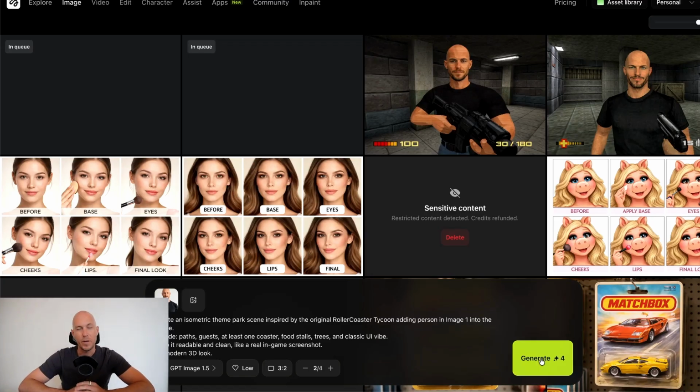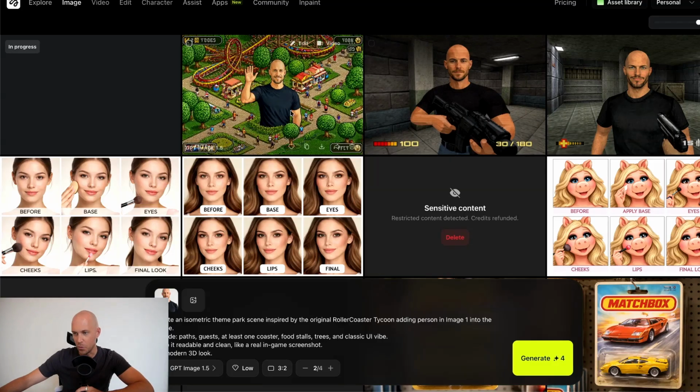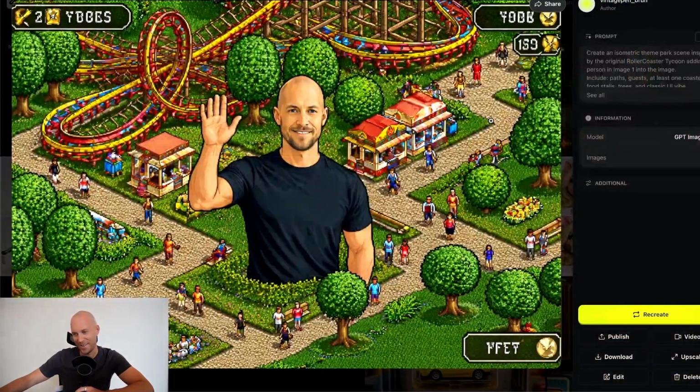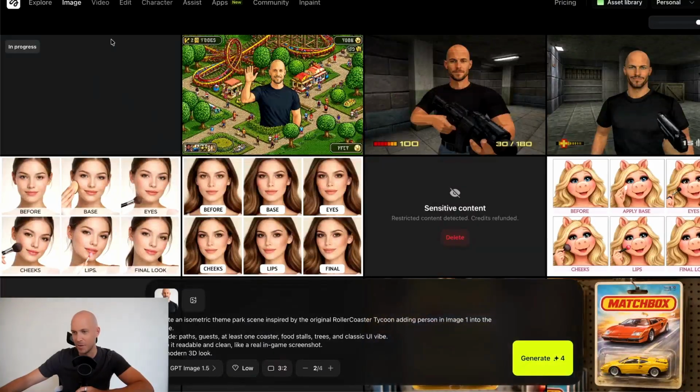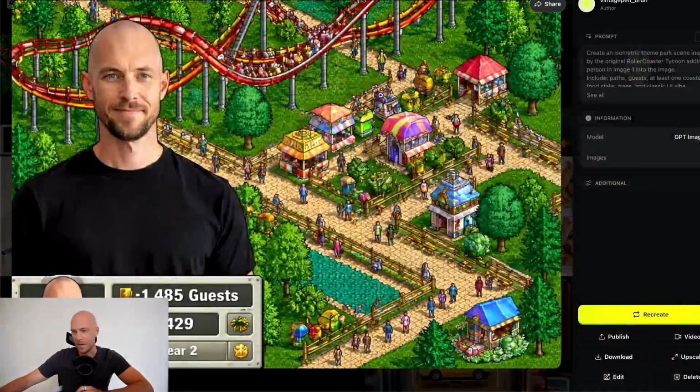Next, we're going to see if we can generate a theme park inspired by the original Roller Coaster Tycoon, another game that I enjoyed back in the day. And we'll see if we can add the person, being me, into the actual gameplay itself. So this one should be not so much a point of view, but I mean, it's definitely not got that right. I almost look like a Supreme Leader statue in this one. Let's see if the other generation actually works a little bit better. And no, it hasn't really understood what we're looking for there.